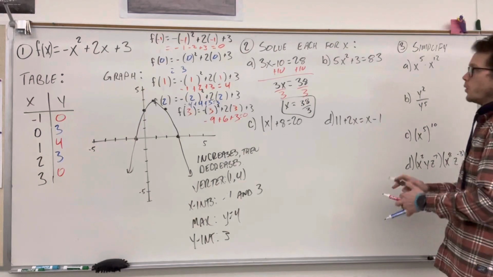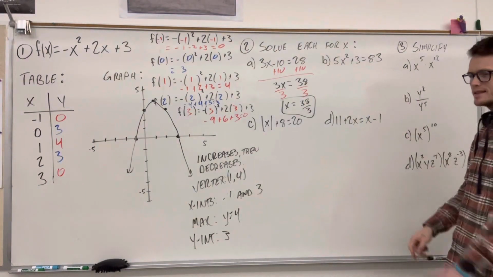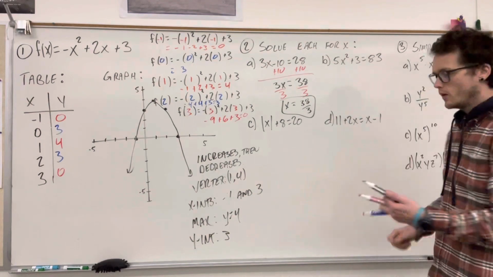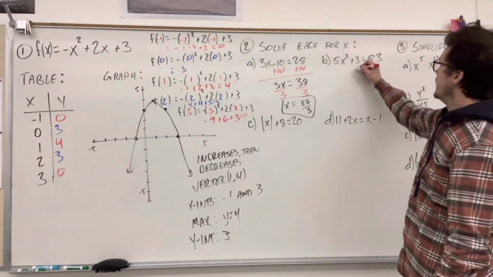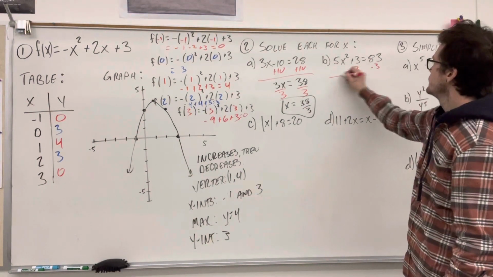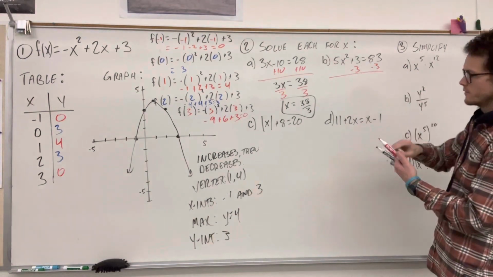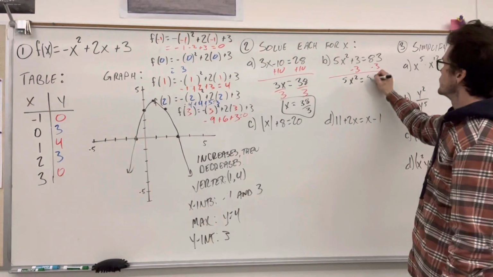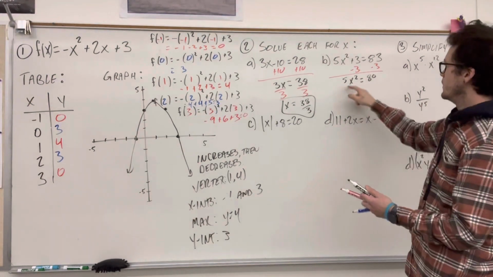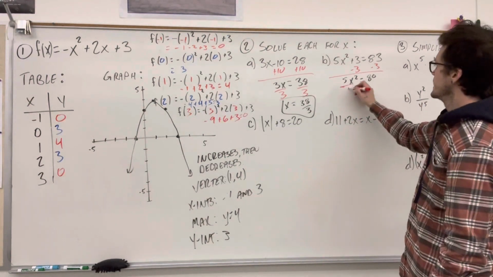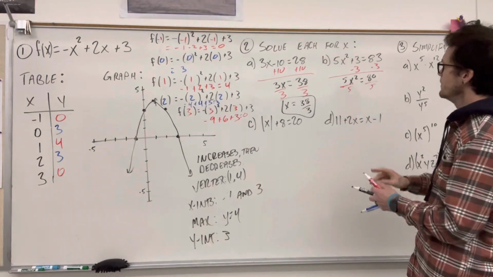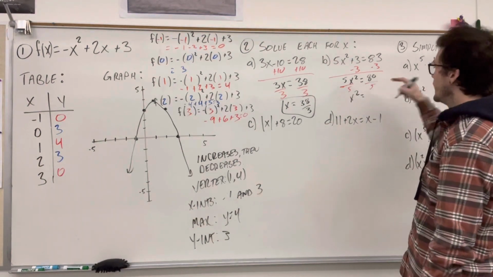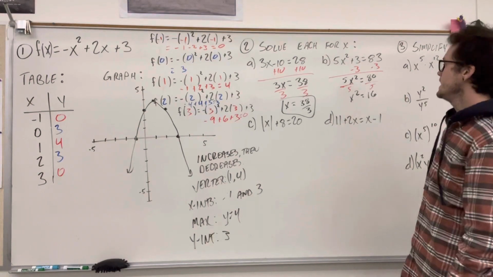B, it's a quadratic. We're going to deal with that. That's something we learned toward the end of the year in lesson 308, so check your notes for that if you'd like. I'm going to start by subtracting 3 from both sides of the equation because there's a positive 3 here that I'm trying to get rid of. So we have 5x squared equals 80. Now I'm trying to get the x squared by itself in this next step, so we'll divide both sides by 5. And then we learn that x squared equals, well, 80 divided by 5 is 16.